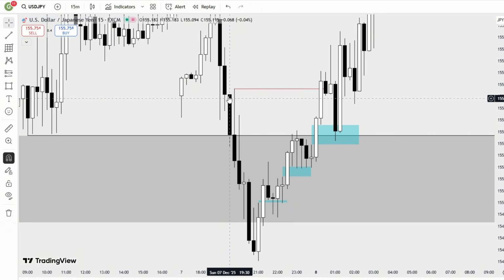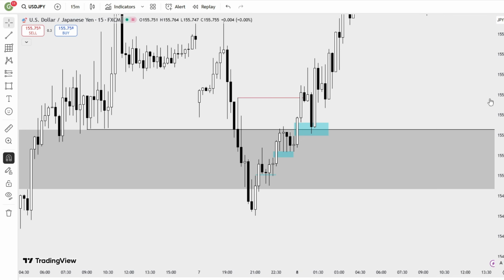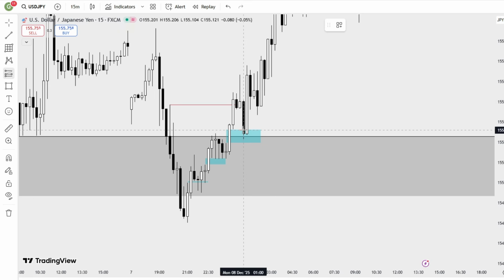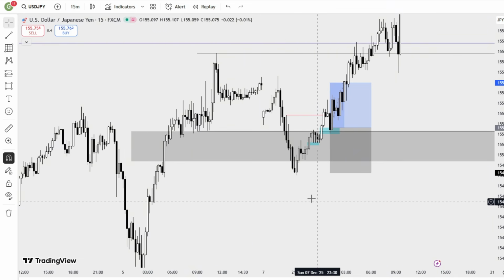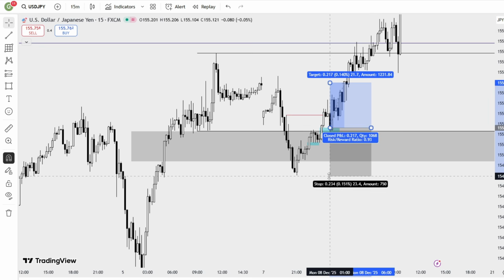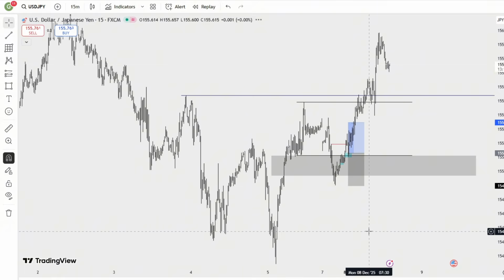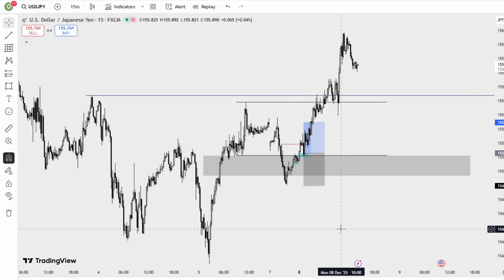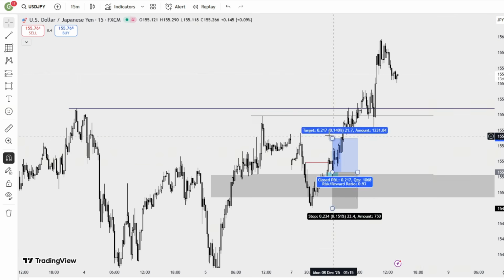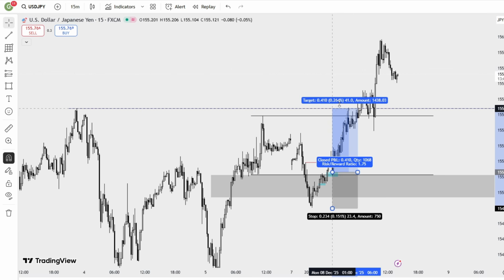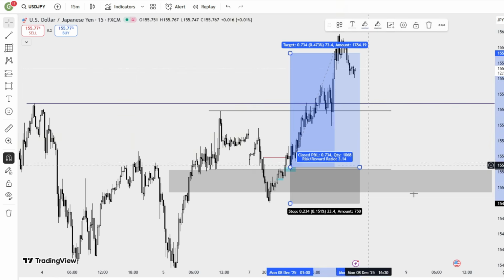So once you have your structure shift, you can, of course, put your order right here. Your stop loss, in this case, is a little bit large, right? And you can aim, and this is the next lesson's business, right? We're going to talk about the targets in the next lesson, but you can aim for your key level or 3 risk to reward, okay?